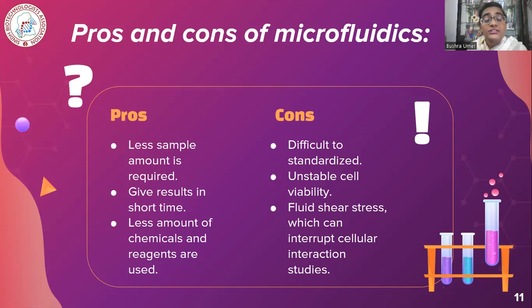And it is difficult to standardize, meaning there is no standard quantity required or known to carry out the experiment for the first time. And the stress, shear stress, and the pressure imbalance can cause the degradation of the cells or the sample that is introduced in the microfluidic chip. So this can be a disadvantage.